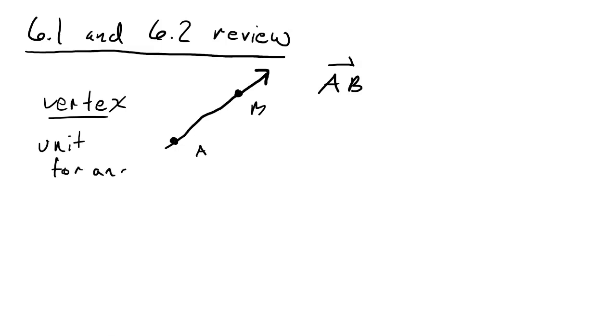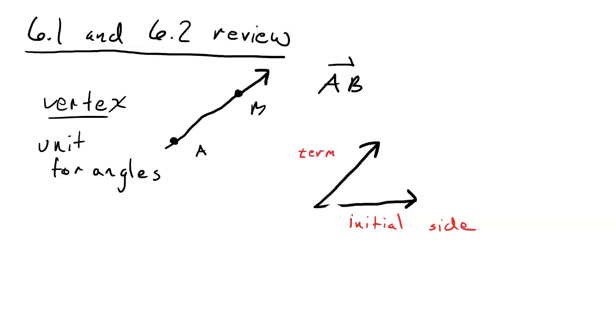So angles are made out of two vertexes, right? And these vertexes are going to have their own definitions when in the context of angles. So an angle is made up of two vertexes. We'll put one going this way, and we'll put one going this way. And again, we'll get to standard position later, but typically this will be the initial side. Oh, sorry, I was going to write the word initial. This is going to be our initial side right here. Or initial vertex or side, whichever word. Initial side or initial vertex, and this will be our terminal side.